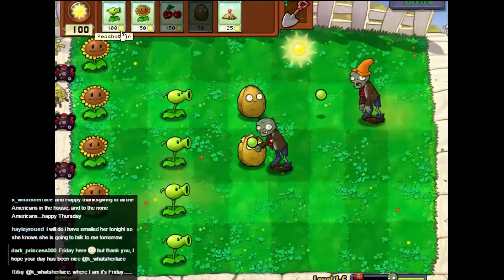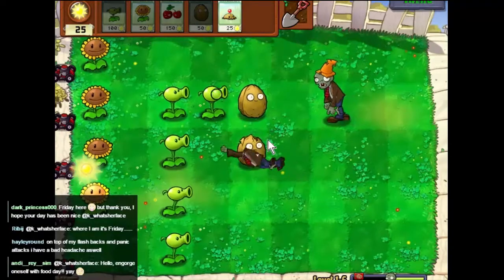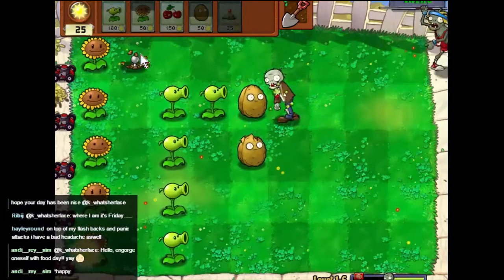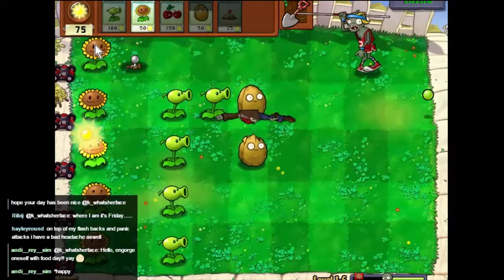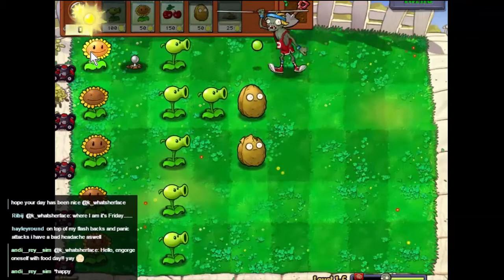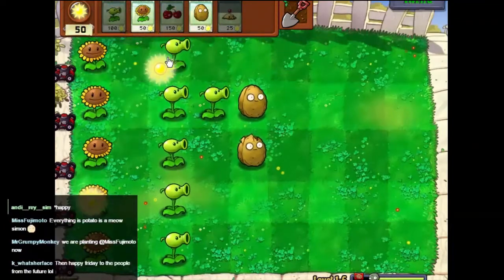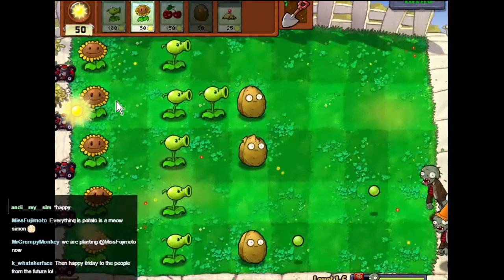Get you there. Get you there. There, finally managed it. So that you can see that walnut's damaged. Get some more sunflowers in. Get that there. I think that'll do it in time. Like that. Boom. There we go.